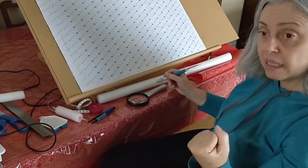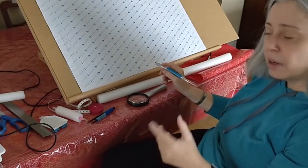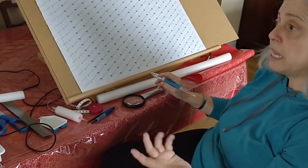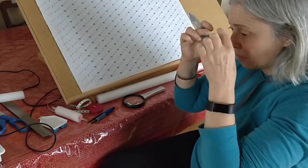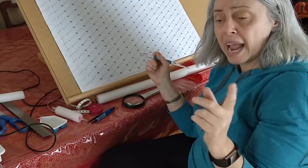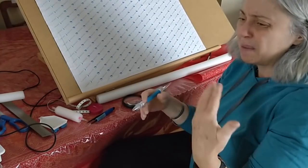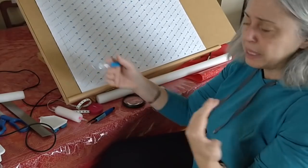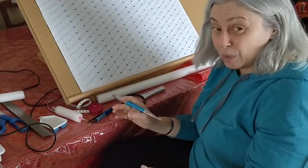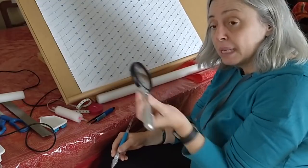I tried buying reading glasses from drug stores and dollar stores and found I wasn't able to find a pair that worked for me. I also went on Amazon and bought one of those sets with switchable lenses — I believe Natalia from Lovecraft Forever and Ella both have them. They go from about 1.25 up to 3, with five or six lenses that snap into the frames. I tried those and they didn't work for me either. I'm good with the magnifying glass — it's low-tech and it was super cheap.